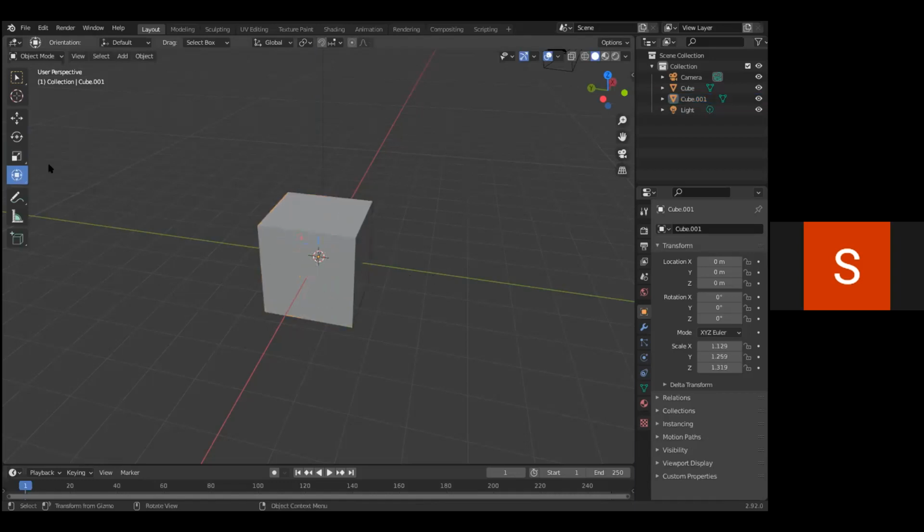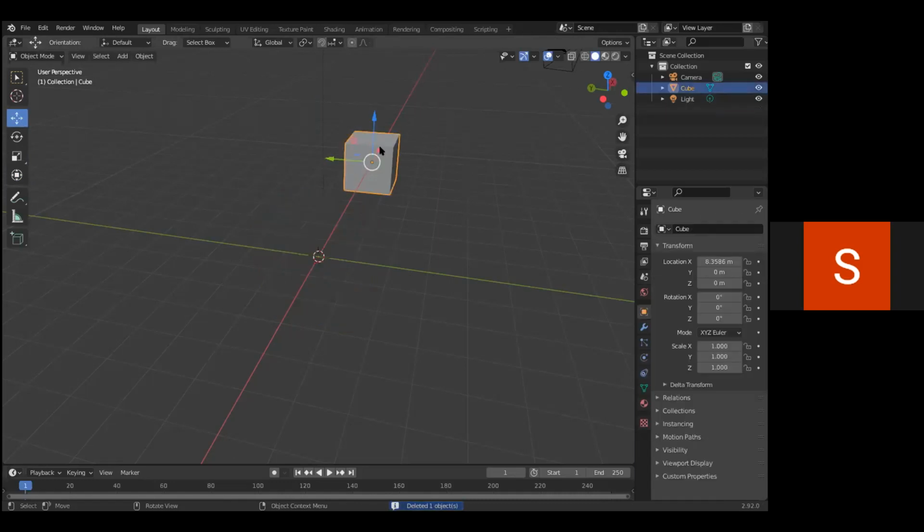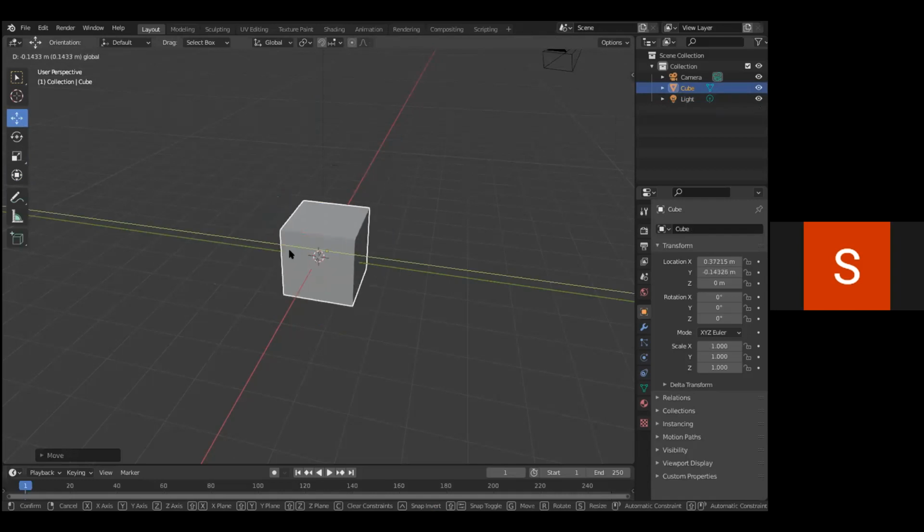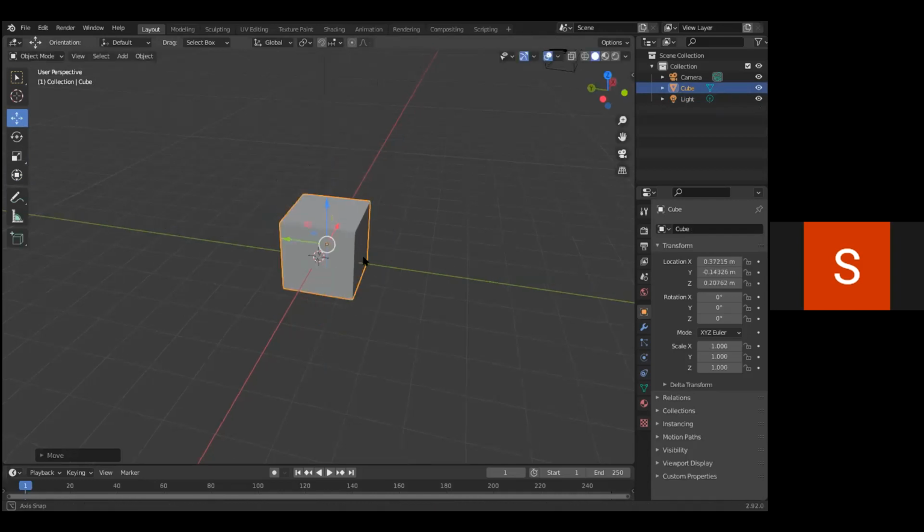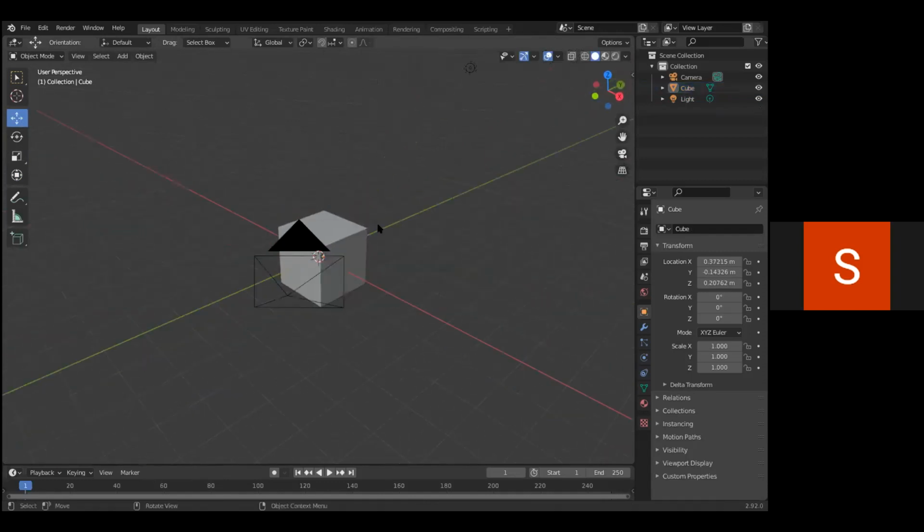Now we have this one, move. So if you want to move around any axis, you can click this button. It goes here. Give me a second. You can click these lines. It will move on the x-axis, move on the y-axis, and move on the z-axis. So that's all we need to know for the moving tab.